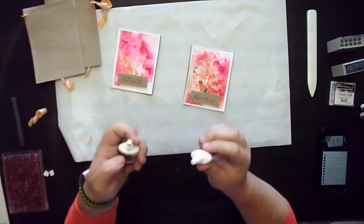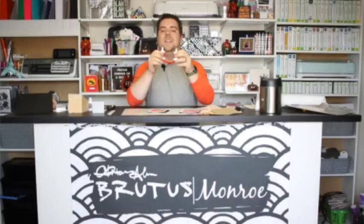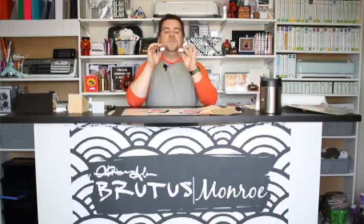Again, I want to just show you these 2 colors. We do have, like I said before, the jack-o'-lantern as well as the rouge. These are the 2 colors that have been released already.